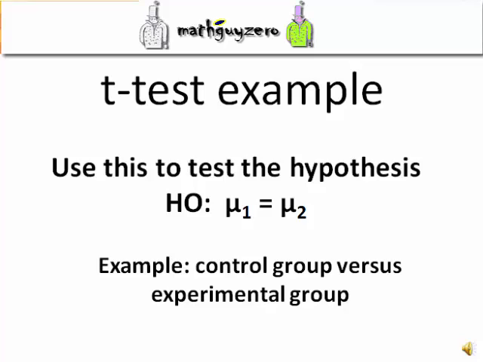We're going to do a t-test the old-fashioned way by using pencil and paper and a little calculator. Remember, a t-test is only used to compare two means from two separate groups. You're going to test the null hypothesis to see if there was a change between the control group and the experimental group.